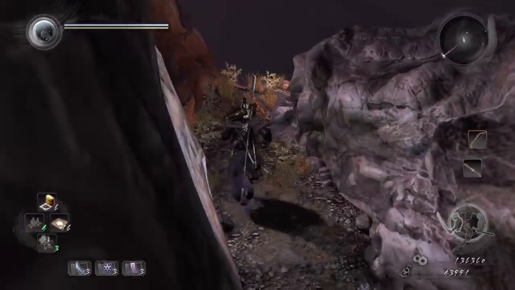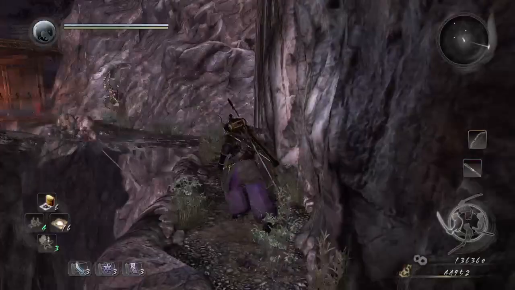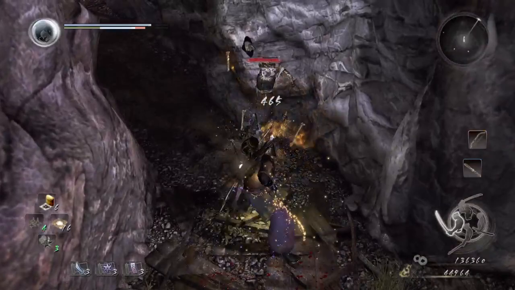I bet that this is basically super easy to kill this guy. Descend. Okay, this seems pretty tough. So we can't make... Hey, what the hell? You were close. Oh, whoop.